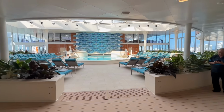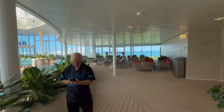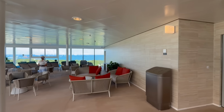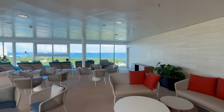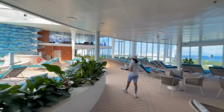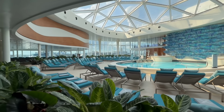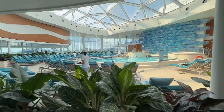And there's going to be something a lot of you are bummed by that is not on this ship, that is on others. Did you see it? Well, you didn't because it's not there. Spa Cafe is no longer on the Celebrity Xcel. It is on the other Celebrity Edge class, so if you miss it, just book one of those. But it is delicious, but not a reason not to book this ship, as Celebrity Xcel is absolutely gorgeous.